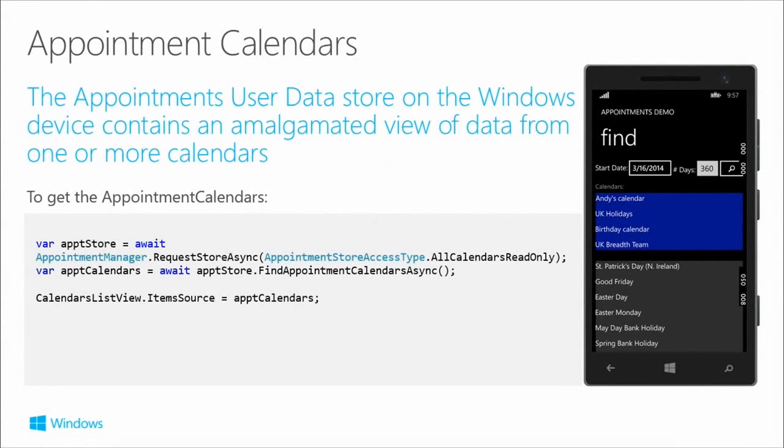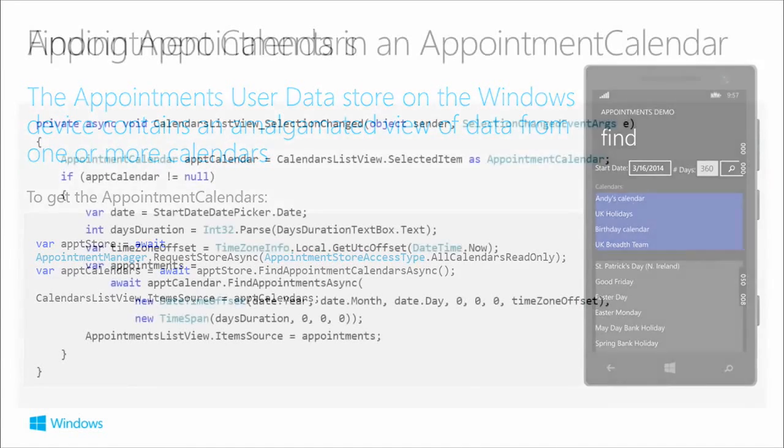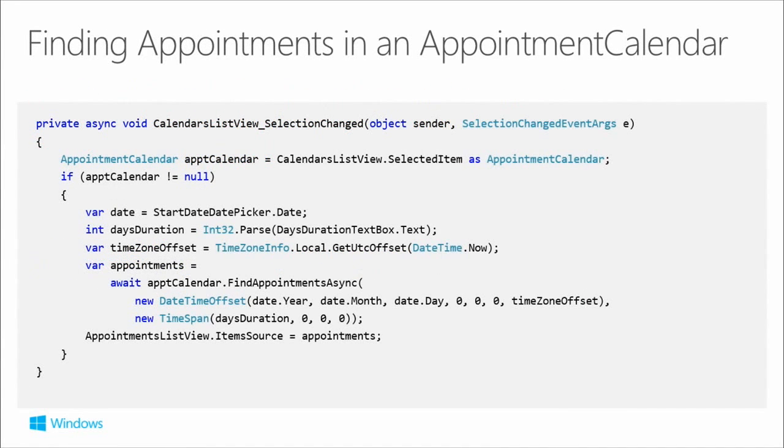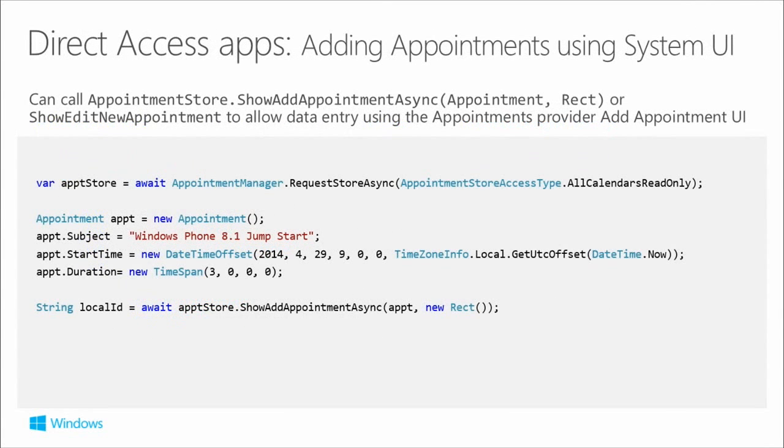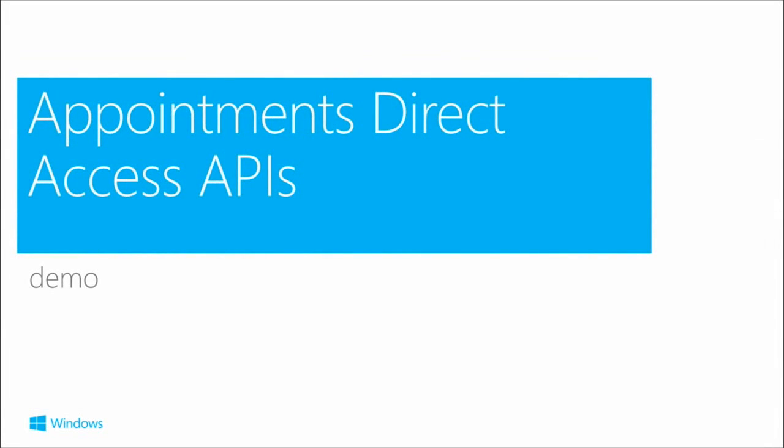Oh, I just did all that. There you go. That's a normal example with some more different calendars on it, which I did on a real device, which is a little bit more interesting. Finding appointments, this is actually the code I just showed you there. And adding appointments, this is where you're calling out to the brokered UI to go and do that. And actually, I just showed you that demo, so we're done.